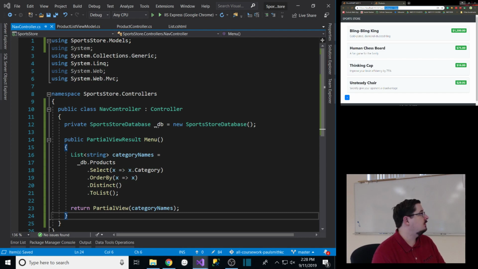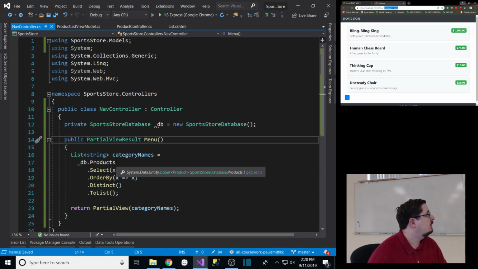So I've got a nav controller, which creates this menu. Okay.